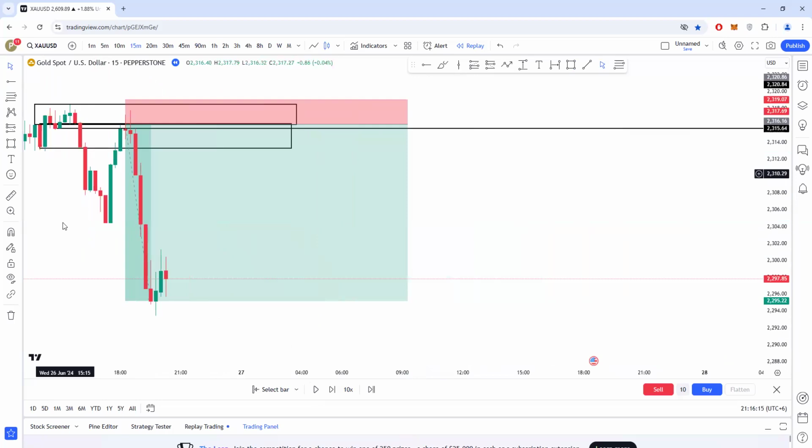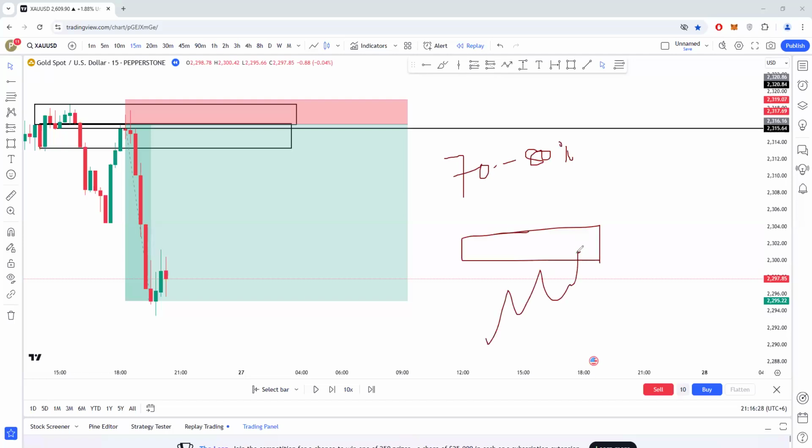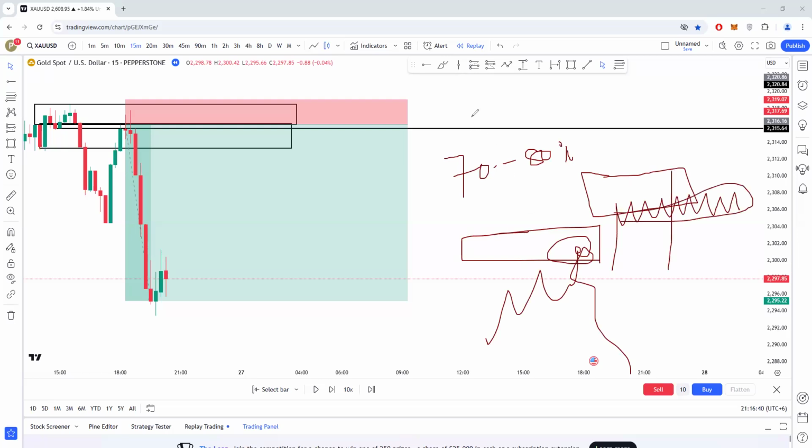Now there are a few things to talk about. I maybe said in our session number 1, 80% of our trades, if it is our entry area, will go to the entry area. It will not stay there. It will immediately come down, either buy or sell. 10 to 15% of trades will go there and start struggling. And the remaining will hit our stop loss. So this is the ratio you can remember for yourself also.